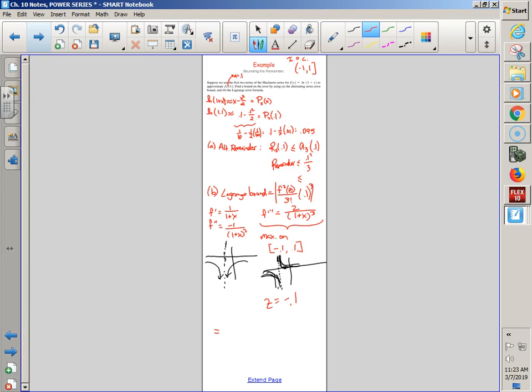We have 3 factorial. Can't we just make that 1/6? Is that cool? Okay. And then we have our third derivative, which is this guy with a negative 0.1 plugged in. So we can do 2 over, well, can't we do this? 1 minus 0.1 is 0.9, true? And then we have our 0.1 cubed. All right, calculator, I want you to get me decimals for both of these, and let's see the difference. We have our alternating up above. We have our Lagrange down below. The alternating.